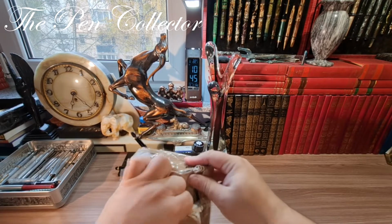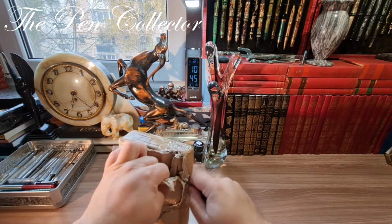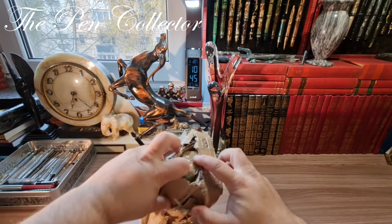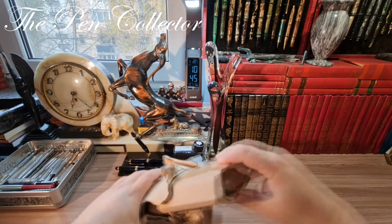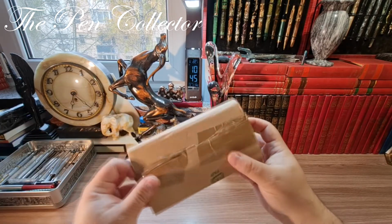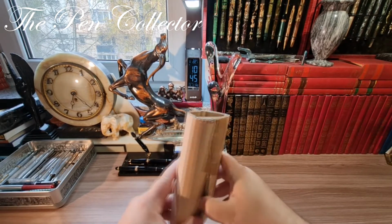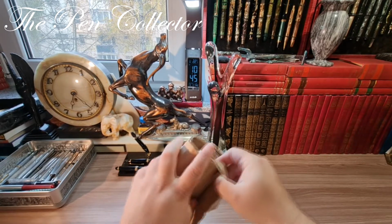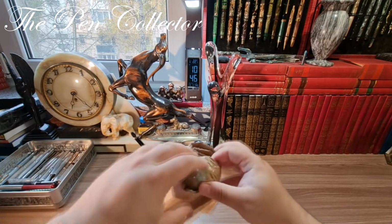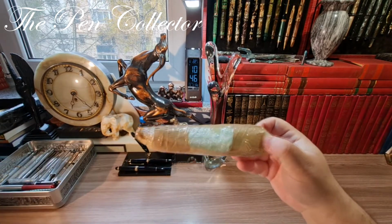So you can see large pieces of cardboard, and this cardboard material is quite strong, but you can see I've managed to open it. So this is the box. It is empty right now. I will put it aside and now let's focus on what is left in the box. I'm not so sure, guys, but I think this includes several writing instruments. I will remember as soon as I see them.